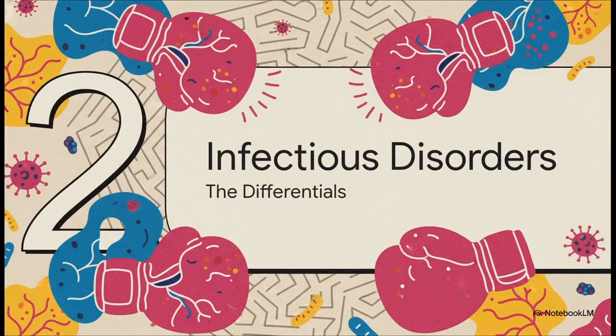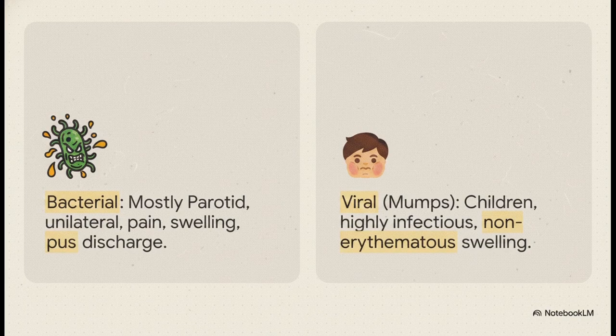Moving right along to Section 2, Infectious salivary gland disorders and their differentials. Board examiners absolutely love to test this specific category, mostly because it requires you to rapidly distinguish between overlapping symptoms. So let me ask you this. A patient presents with a swollen, painful cheek. How do you distinguish between a bacterial crisis and a viral outbreak? Well, let's contrast these two presentations.